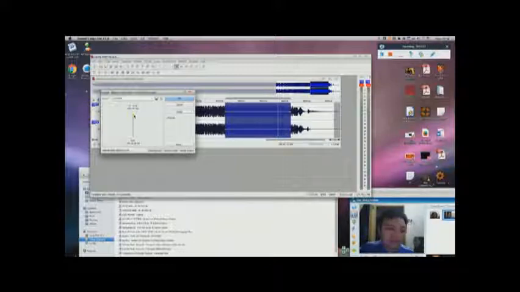As usual, to use the volume function, we need to highlight first the section where we're going to enhance the volume. In my opinion, I'm going to enhance this one. So we select the volume. We enhance it to 145%, so we get 45% above the original volume.